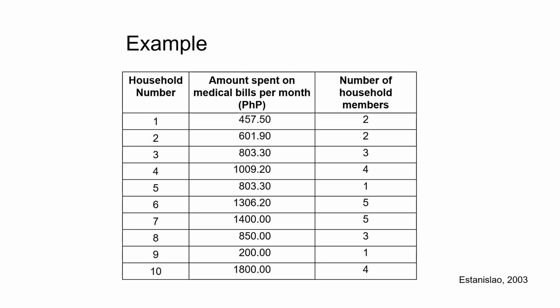This is an example of using linear regression technique on data on the amount spent on medical bills per month and the number of household members of 10 randomly selected households in Laguna. Is there a relationship between household size and medical expenditure? What is the expected medical expenditure for a household size of 8?